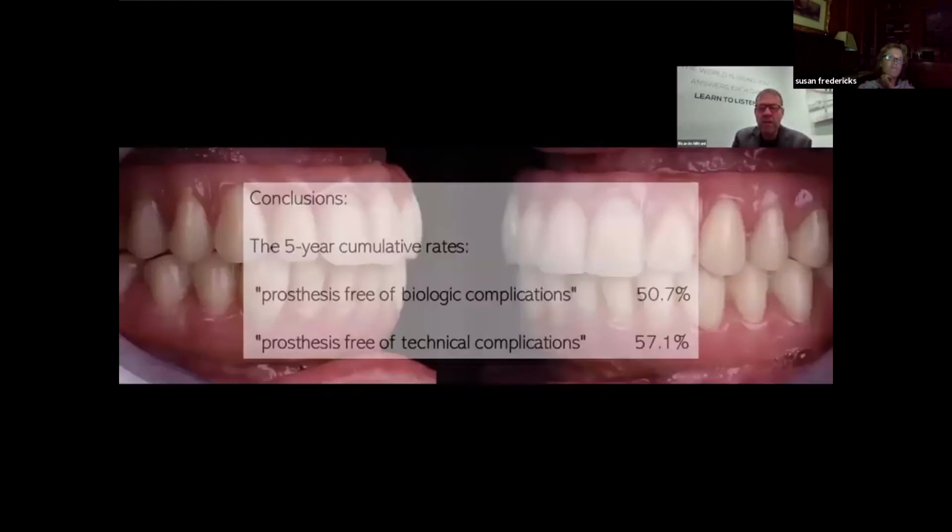So what do they find here? Again, cumulative rates at 5 years. They talk about 50% of some sort of biologic complications, bone loss, periimplantitis, and again, 57% of technical complications. So you look at the numbers: prostheses free of biologic complications, 40.3%. Prostheses free of technical complications, you're looking at 42%, more or less.